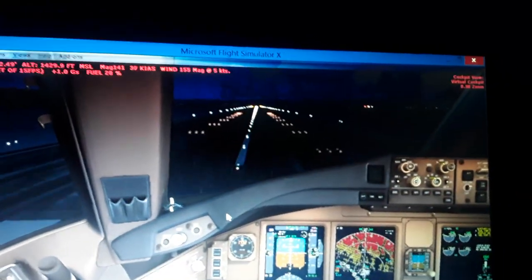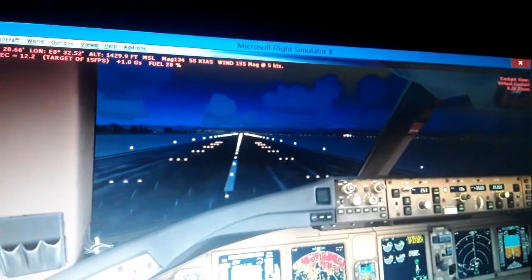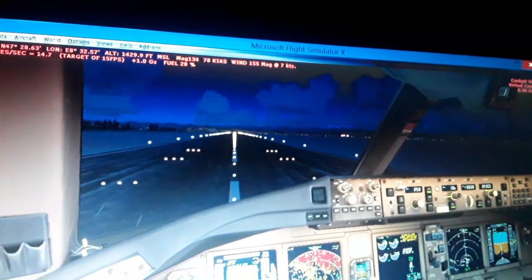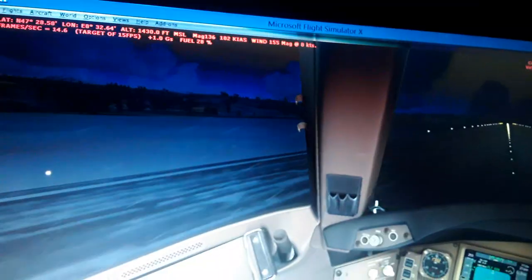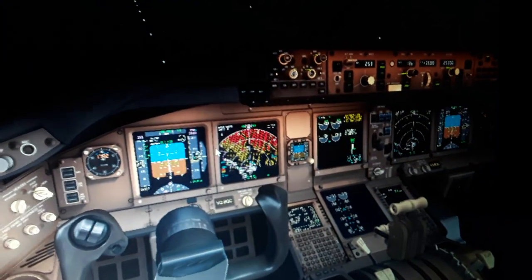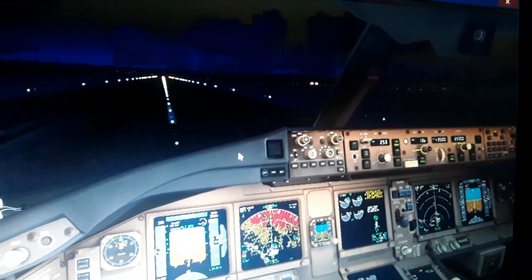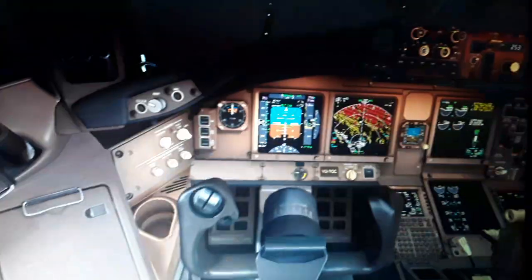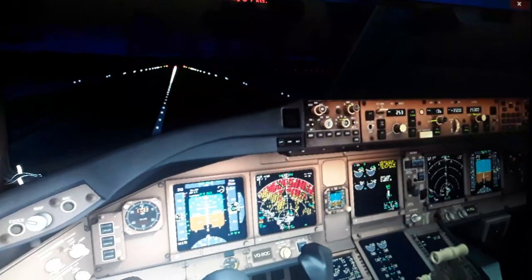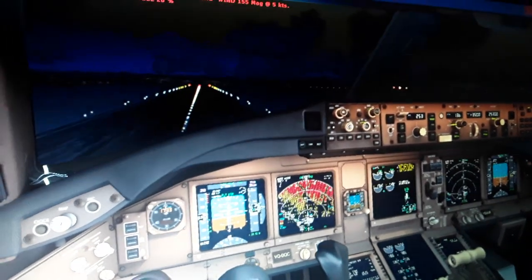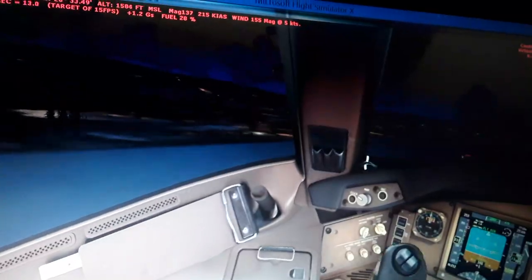I will show you this nicer view for takeoff and disarm the parking brakes and go. Also use some steering here alongside the rudder pedals. So we have 100 knots, 133, V1 we rotate, start the rotation slightly, not pitching up above 10 degrees, V2 we take off. Be careful not to strike the tail in the takeoff thrust.